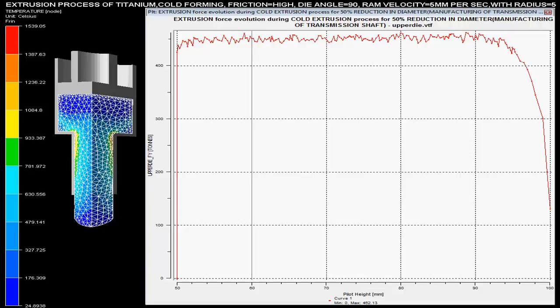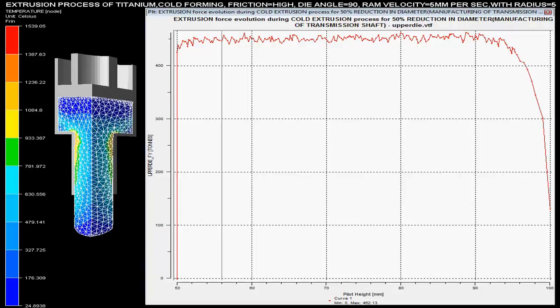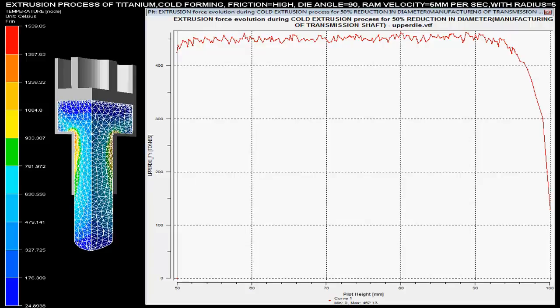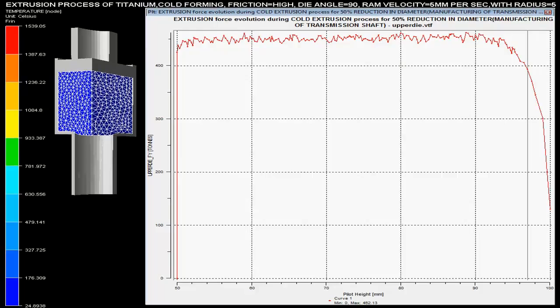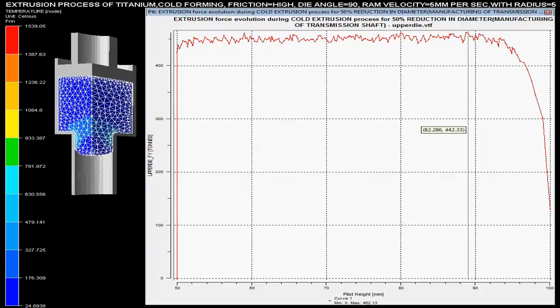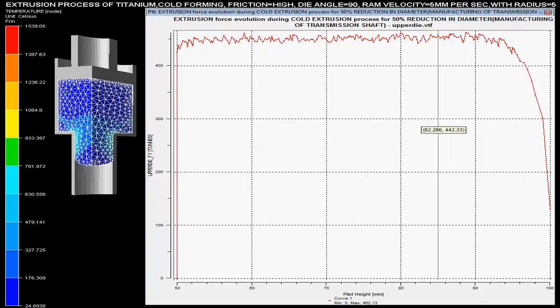Left side colored strip shows temperature variation in the billet. The red region shows the maximum temperature generated at varying cross sections. One-fourth of the solid shaft is shown on the screen because this solid shaft is axisymmetric with x and y directions.